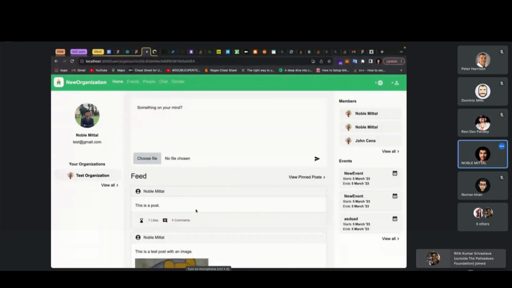You can like or unlike any post, and you can create any post from the portal itself.